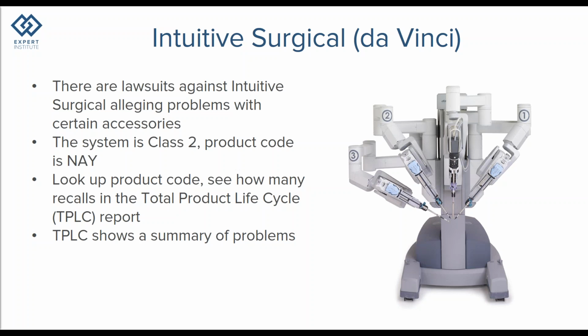And the reason is there used to be only 2 companies that made this type of medical device, and it was Intuitive Surgical, and it was another company called Computer Motion. But Computer Motion was acquired by Intuitive Surgical, and then they put them out of business. So they acquired their competitor and then shut them down. So for a long, long time, Intuitive Surgical was really the only type of surgical robot out there. And there are some newer ones, but they've only been around for, like, say, a year or 2.